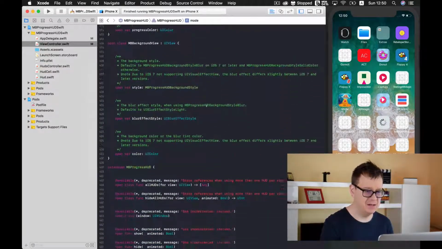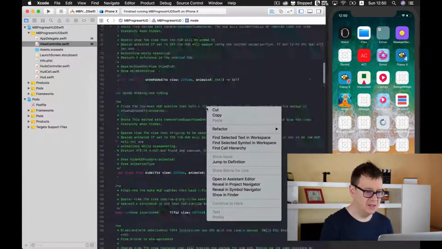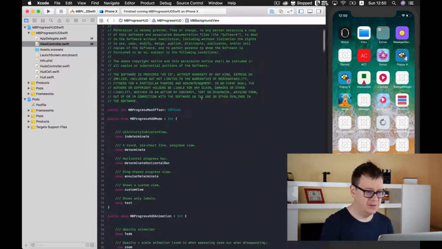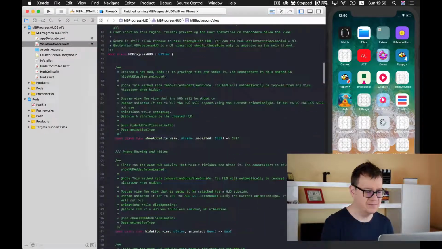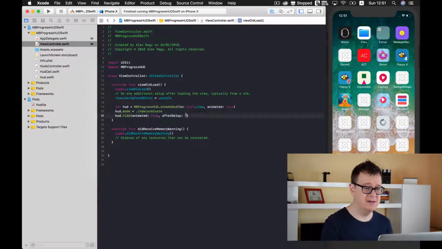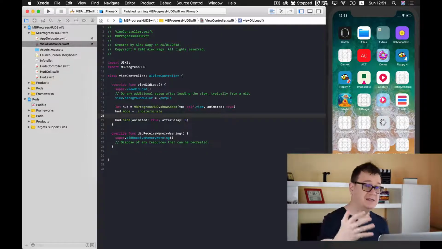You can see a lot of good stuff that you can customize in your MBProgressHUD here. And what I want to show you is min show time, the minimum time in seconds that the HUD is shown. If you go back, you can see we are hiding it after 5 seconds. But I want to show it for at least 10 seconds.